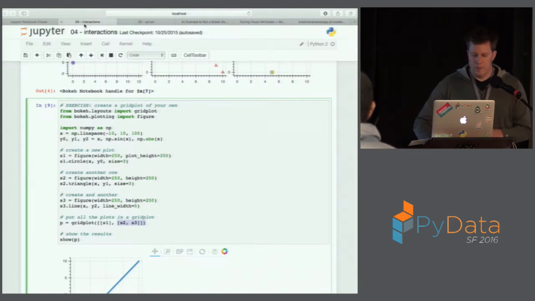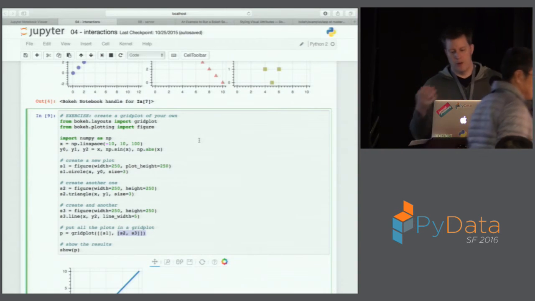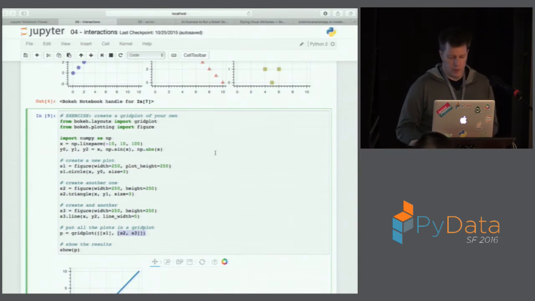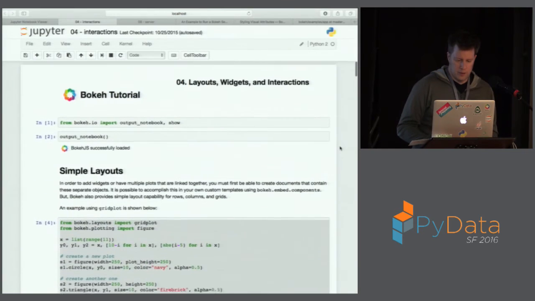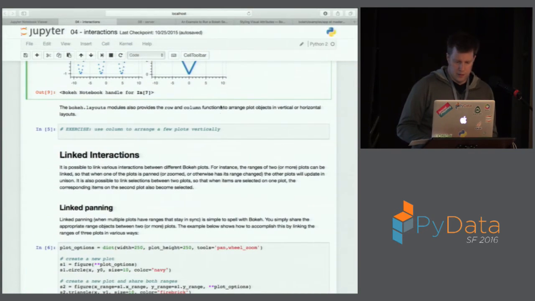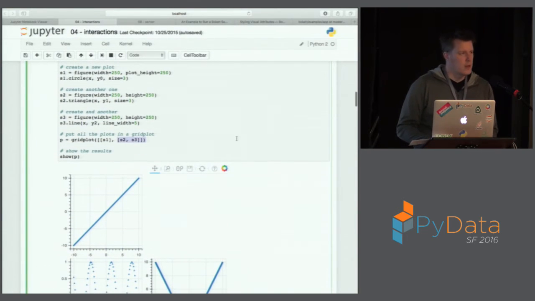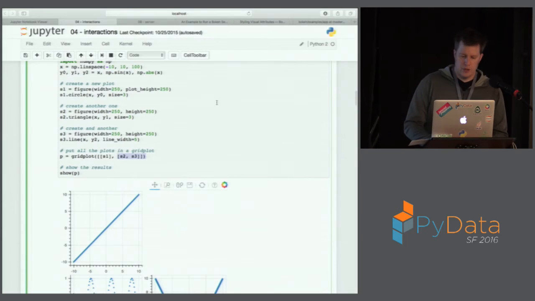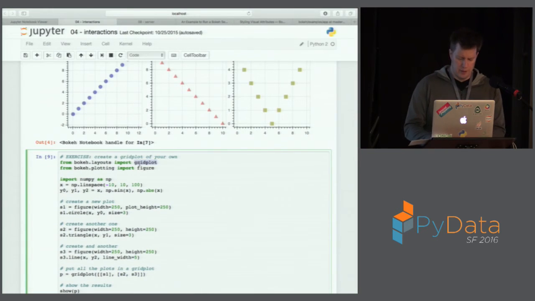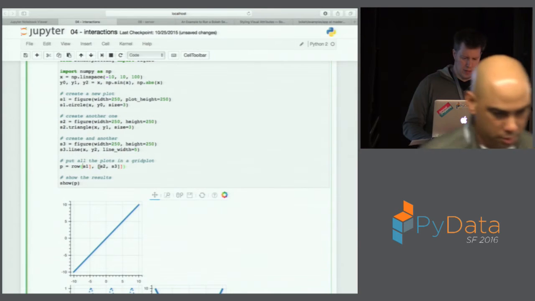Okay, so we saw how we can take these Bokeh plots that we create and put them in layouts like gridplot. There's also something called column. Let me go ahead and show that off right quick, just before moving on. In addition to gridplot, there is row and column. And so you can do things like row, and here I can just give a list of plots.